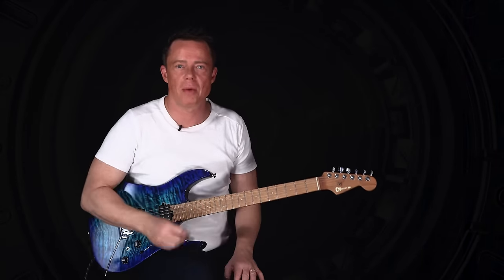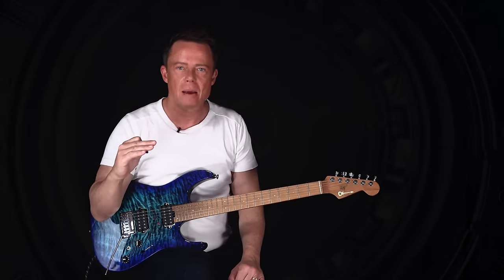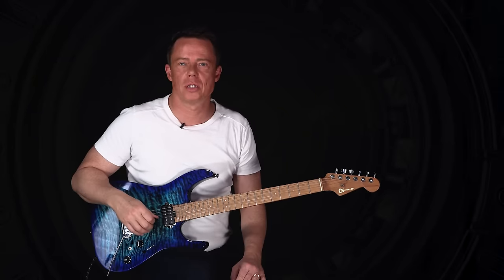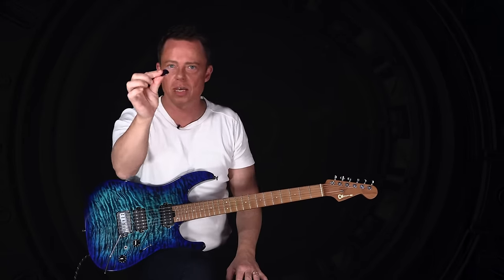I really warmly recommend that you throw the harsh pick out the window, or at least, if you have a pick that's stiff, that is thin, that is merciless - any deviation from the optimal picking depth will give you a punishment, and you have to compensate for that by using brute force. You don't want to practice with brute force either. So you want a pick that allows you to build your alternate picking skills to the max, without using shortcuts to get results faster. Choose a pick that goes easier on you. Once you're at the high level with that pick, just change to the harder one and you won't even feel the difference much - it'll just be a little bit harder. Use the right pick when you build your skills, and because of that, you don't have to angle it all the time and build in that bad habit of over-angling.